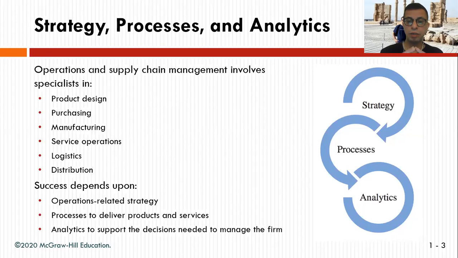In other words, as we said, a successful supply chain management and operation has three parts. One part is the strategy. When you build the strategies to implement the plan, then you set up the process, and you implement the process to meet your strategy, and then you do the analysis where you adjust your strategy and you adjust your process again. So there is constant adjustment happening in this field.